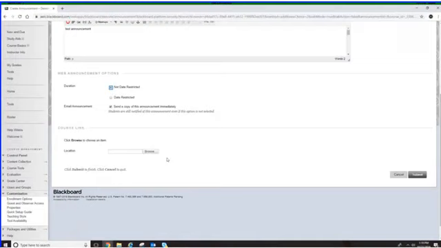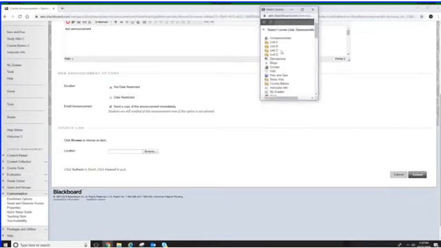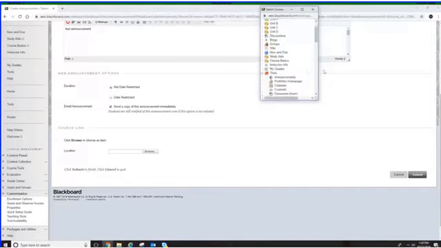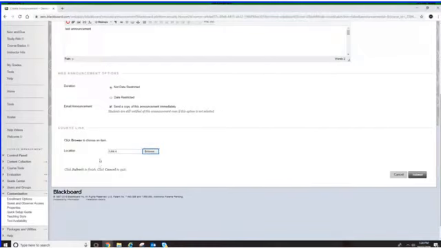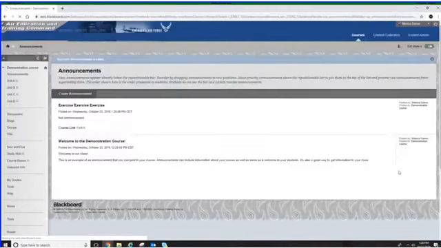If you notice in your webinar guide, I actually have instructions for this and I have a picture of what this looks like. So on page 4, if you click browse, it's going to bring up a little window that has you select whatever link you want, and it can be any part of your course. So if you want to link to, say, Unit A, once you click that, I'm not going to click the embed. Once you click that, it's going to show up as a hyperlink on the announcement.